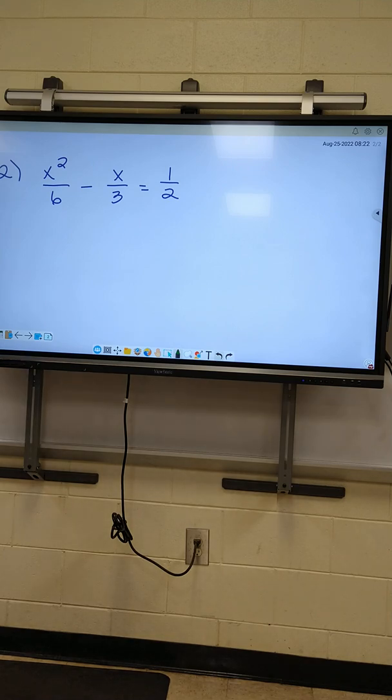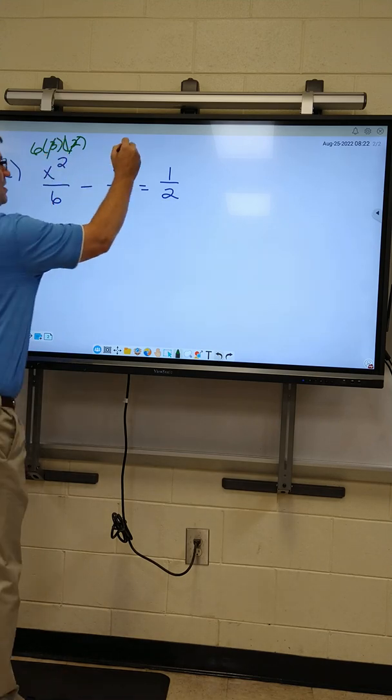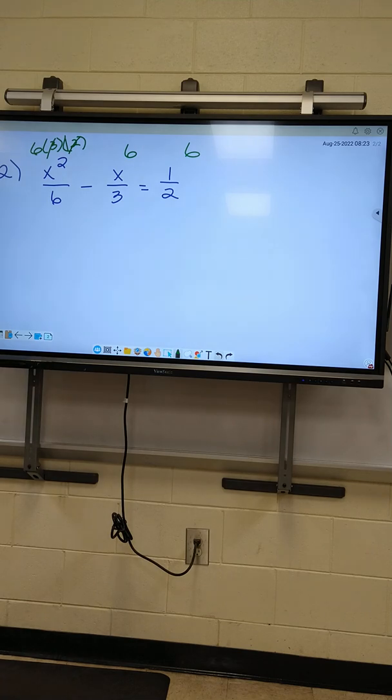All right, let's look and see if we can figure out the common denominator based on what I told you on the last problem. When you're trying to find the common denominator, use one of everything on the bottom. So I got a 6, I got a 3, and I got a 2. All right, but hold up. What was the next thing I told you about the common denominator? If one of the numbers divides into the other one, you can cross that number out. So 3 goes into 6. I can get rid of that. 2 goes into 6. So look, all we need for our common denominator on this one is 6, 6, and 6. Anybody have a question on that?